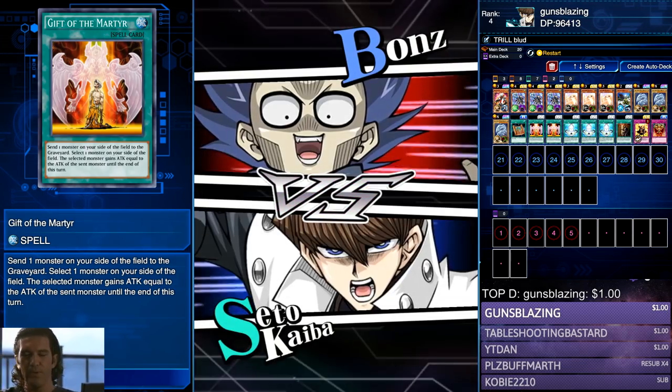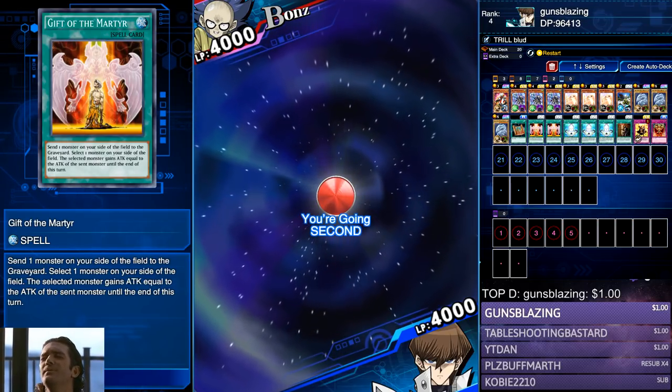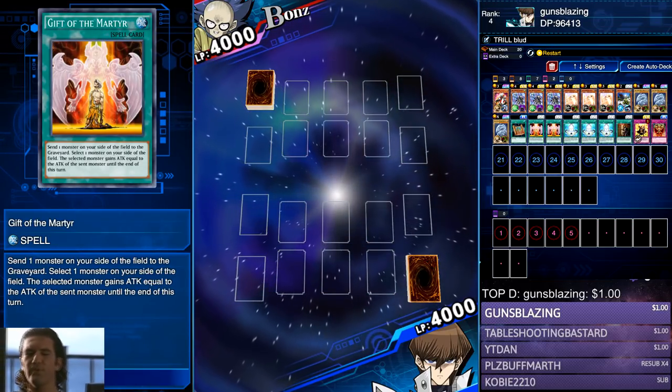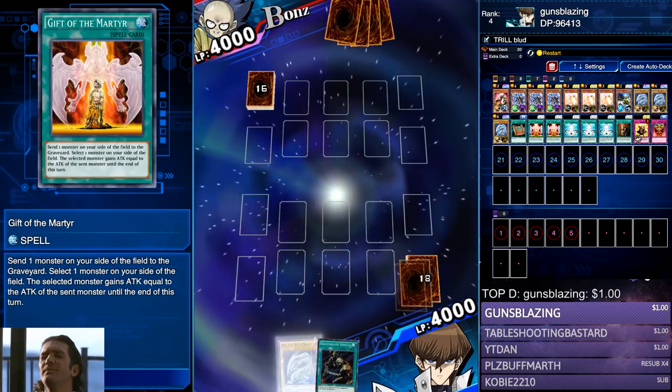Alright, so I showed you the Red-Eyes version. It is more consistent than this next deck, which is the Blue-Eyes version. But Blue-Eyes also works okay. Red-Eyes is faster, it's more consistent, but Blue-Eyes should do the trick. It's pretty much a similar concept. Run Restart because we want that consistency.